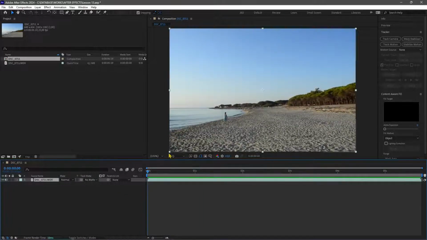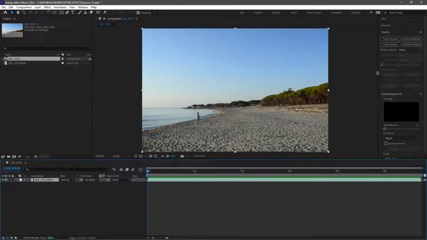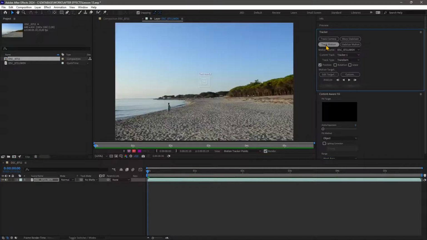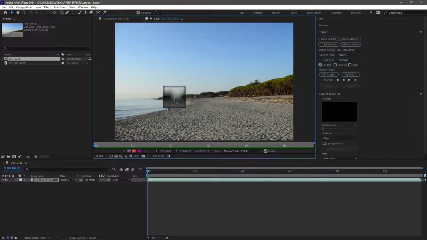So you can track these two different types of movements in the scene. Now to track that, let me just expand this. We use the tracker, so we're going to track the motion. Don't use track camera, because that is for a 3D camera. We want to track the motion of either the object or the camera in this view. So I'm going to track the motion, and you can see it created track point 1. I can click and move that into the position that I want. You can see it's zooming a lot to show me where I want to place that.